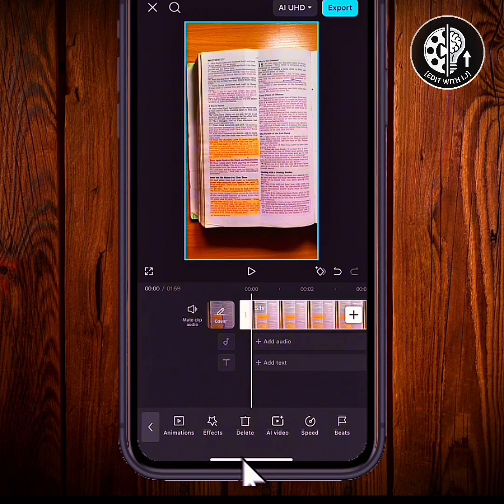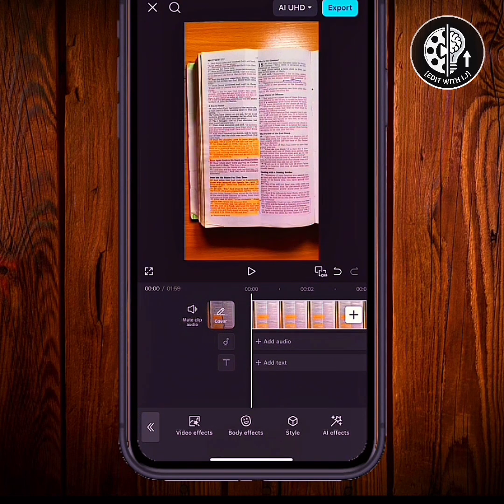Next, we have the effects tool. The effects tool is used to add beautiful effects to our videos. For example, if I want to add blur to my video, if I want to blur this video right now, all I have to do is to click on the effects tool, which is this star icon right here.